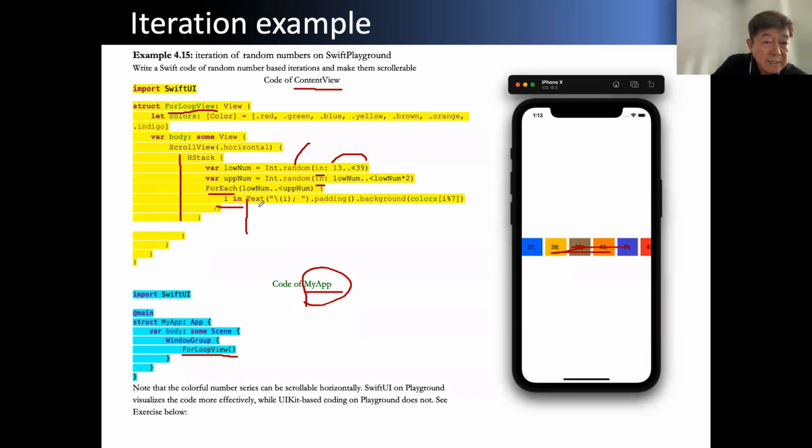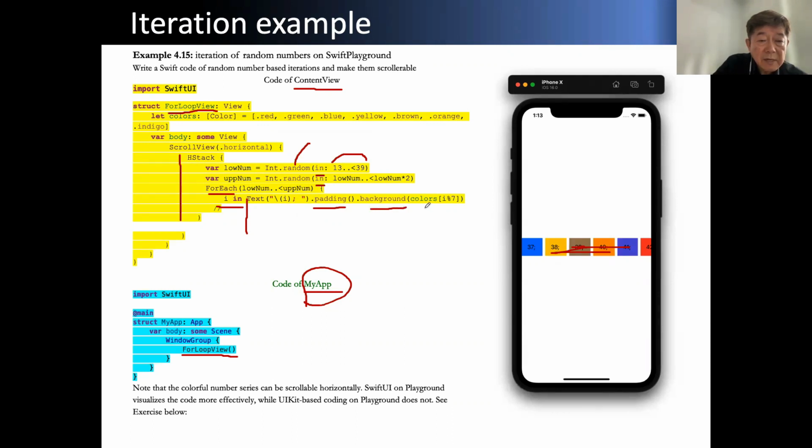So in this case, we make text. This text is applied by this horizontal stack, and this text has this i, which is a variable, so get that number and colon, and we have a padding and background color.